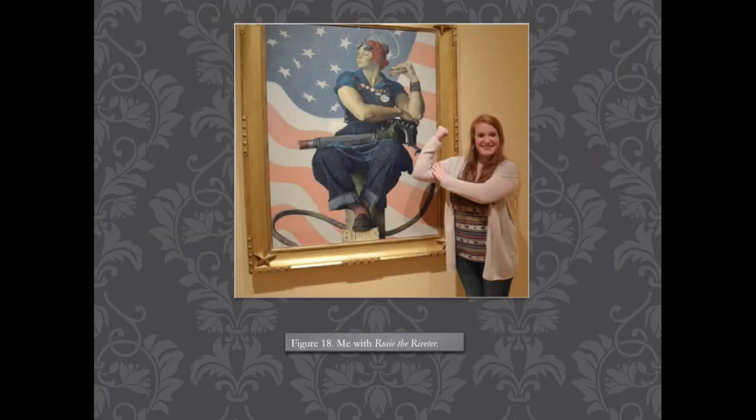I chose this painting to research because of the lasting impact it has had on our culture. It represents the start of women's importance in society evolving into what it is today. I am thankful for this change and the impression that this icon has had on me. I only hope that I can have the same impact on society someday as Rosie did 71 years ago.